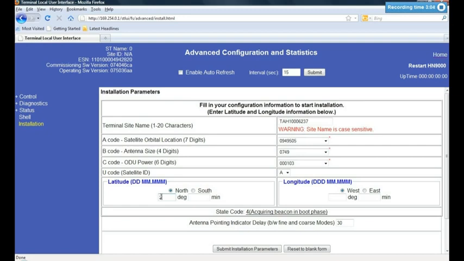Next, we're going to go ahead and enter those. I've taken the liberty and written them down from my GPS already. And next we need to hit the Submit Installation Parameters button.